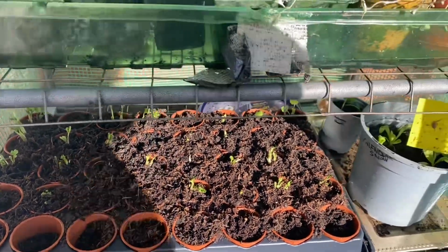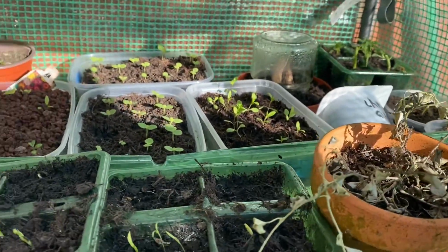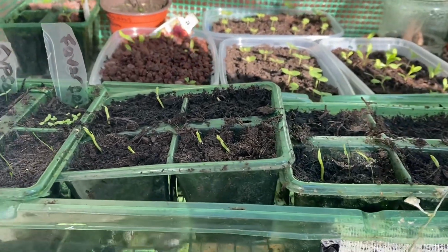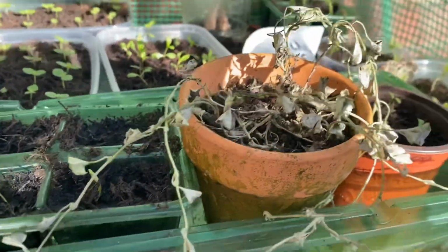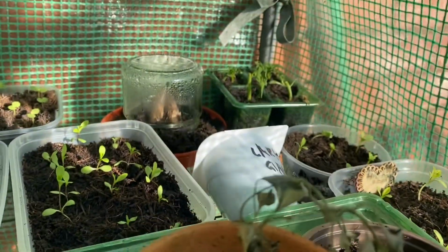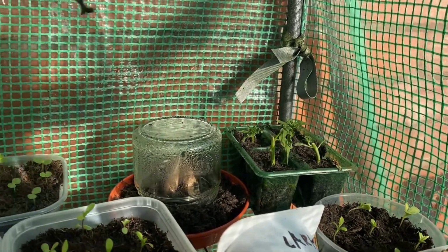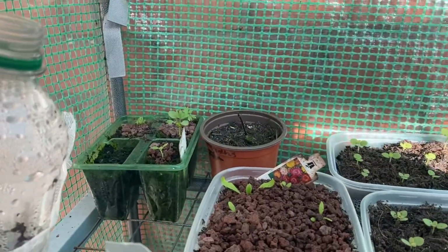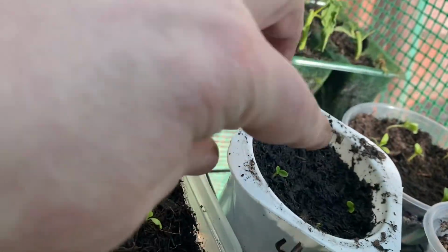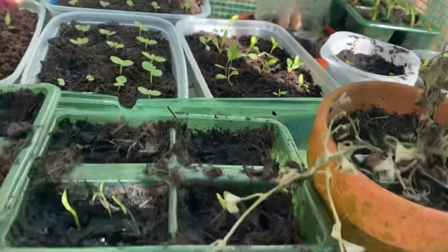A lot of my other seedlings up here are doing really good. Been giving them a wee drink today. Gypsophila, feverfew, some sweet peas, snapdragons, sweet williams. I took some cuttings from snapdragons up the back, so I don't know if they're going to take. Some larkspur have just popped up either yesterday or today, so that's exciting.